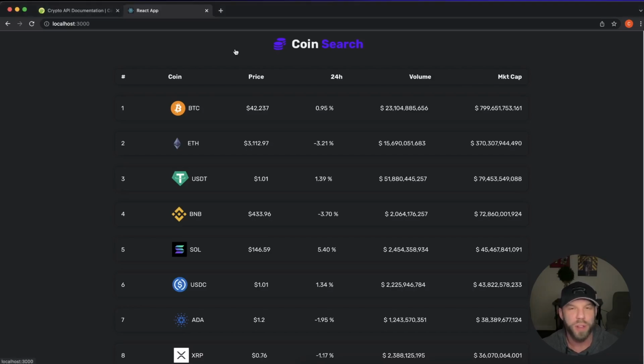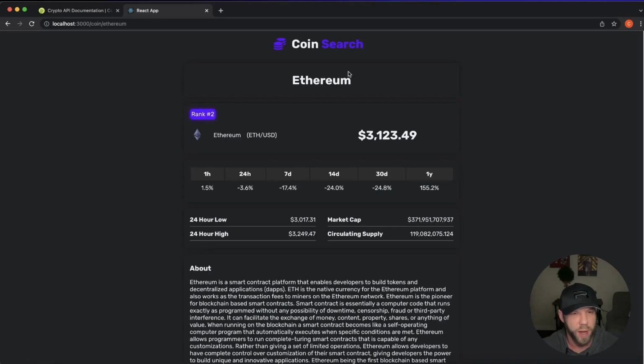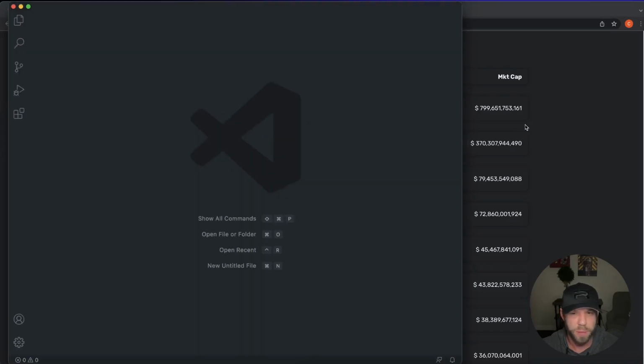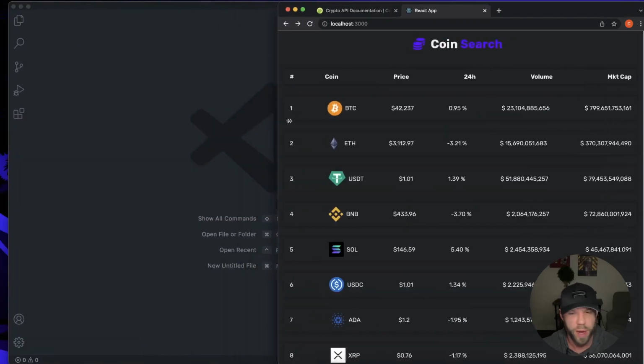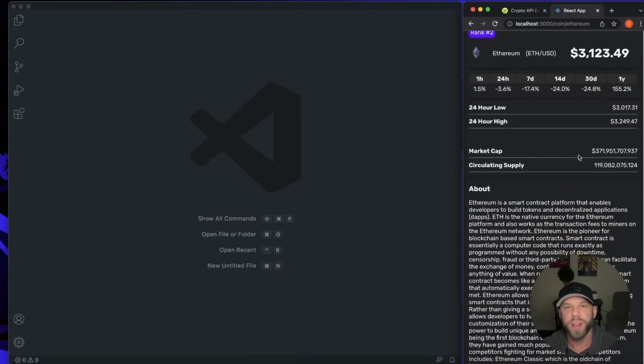We're going to be using the useState and the useEffect hook to interact with our API. Then also, if you click on this link here, we're going to be using React Router DOM version 6. We're going to be passing in some parameters to our URL there, and also some dynamic data. If you notice, when we click on Ethereum, we get all different information. Let's scroll this down to a smaller device there. Perfect. Everything is displaying just beautifully.